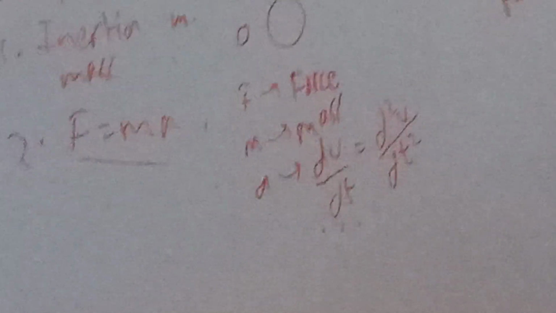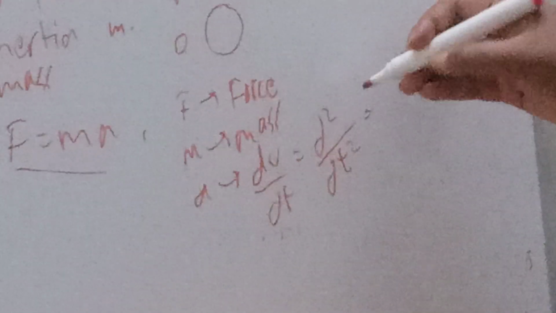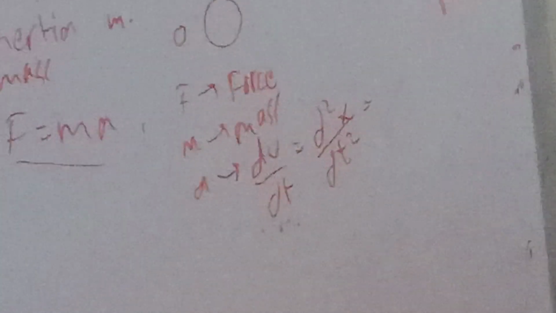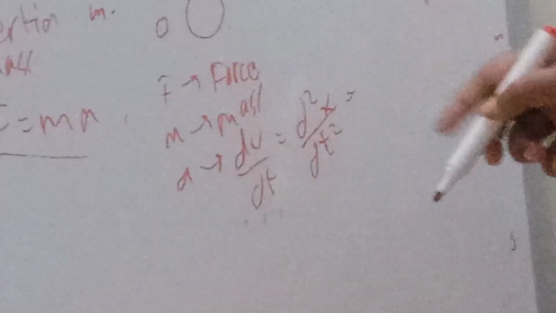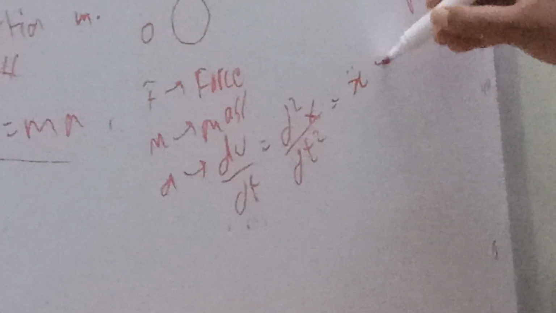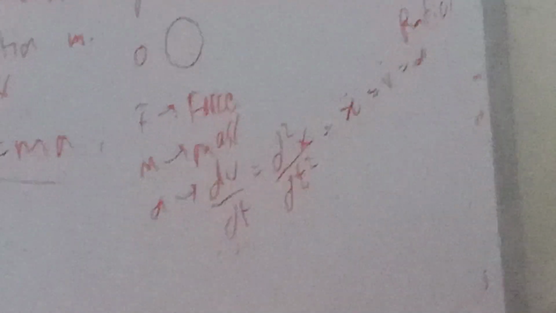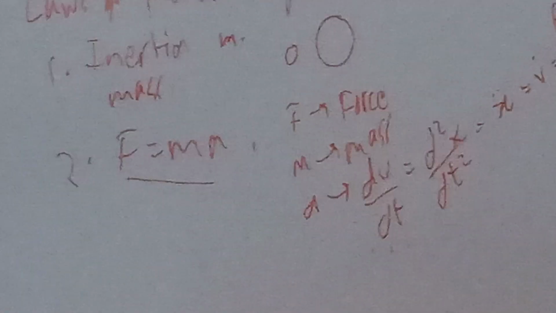Okay. We don't have to write the d and all. This is, I think, Laplacian notation or something. Newton himself said, let's write it as, I'm sorry, did I say d square v by dt square? I mean to say d square x by dt square. So d square x by dt square we can just write as x dot dot, or we can write it as v dot, or we can just write it as a. Okay, following? Okay, take a break. F is equal to ma.